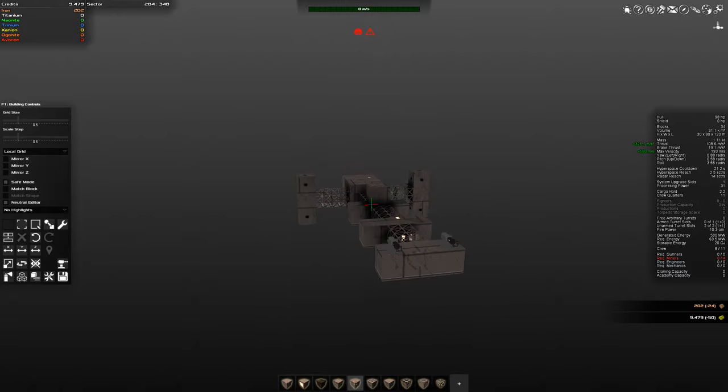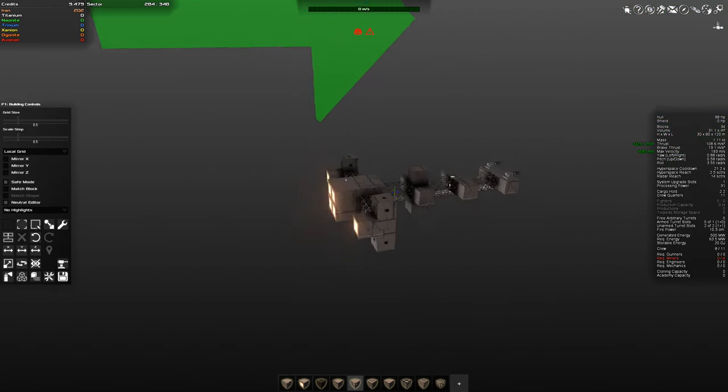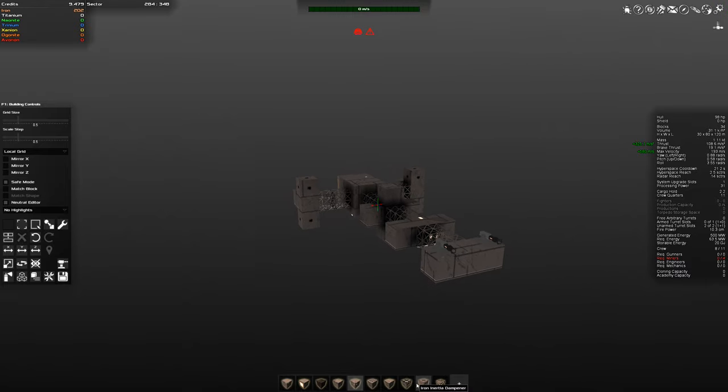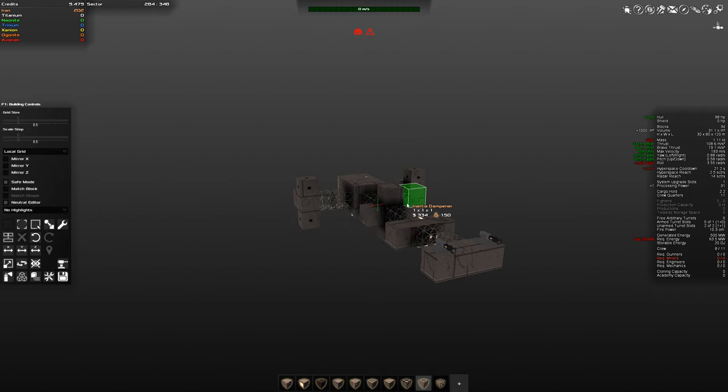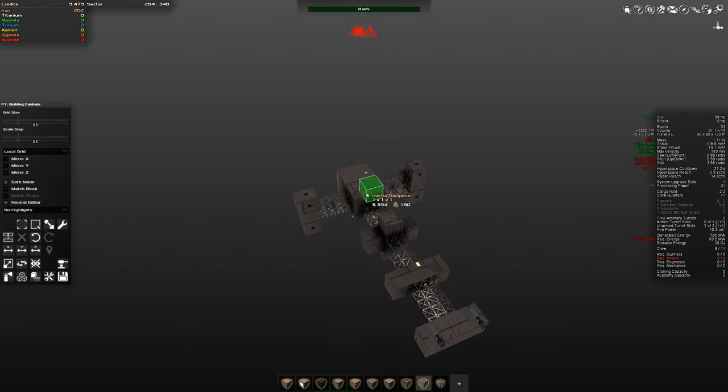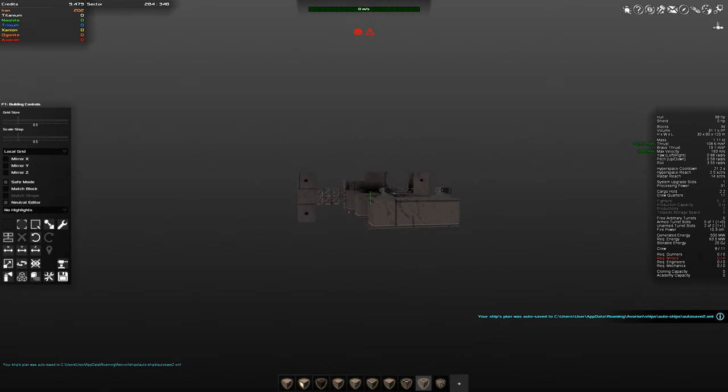So far, so good. This is our nice looking ship. Generated energy is 500 megawatts. Required energy is 63.5, so we may not need too much in the way of more solar panels. Let's see, do we need the inertial dampeners? Low durability, high energy consumption, reduces drifting, small collision damage reduction. I kind of need this, I think. It's expensive, though. Do I really want this? It's going to take up 150. I don't need that. So we'll need to hire some miners, but otherwise the stats are all pretty good.